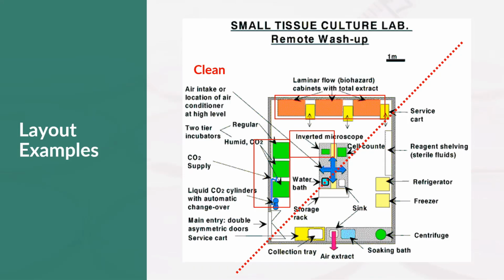This one I would call the medium-sized cell culture lab, suitable mostly for 5 to 6 people. However, you can see the clean area is separated from the washing up and preparation facility. The washing up and preparation facility is located someplace else. So in the clean area, you can see all the standard equipment, the laminar flow hood and the inverted microscope. You will see a similar pattern or design from small and medium to even large tissue culture labs, which I will show on my next slide.